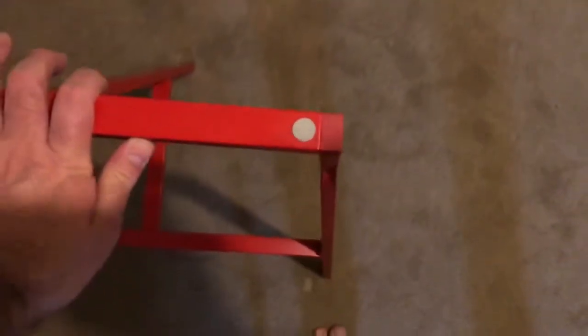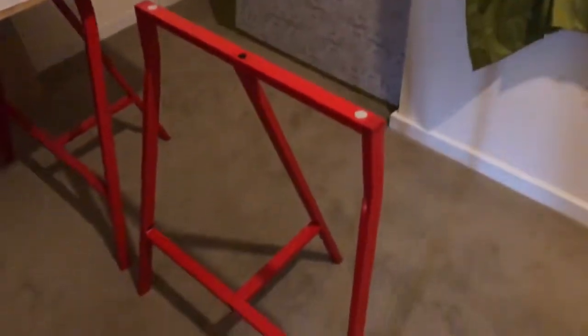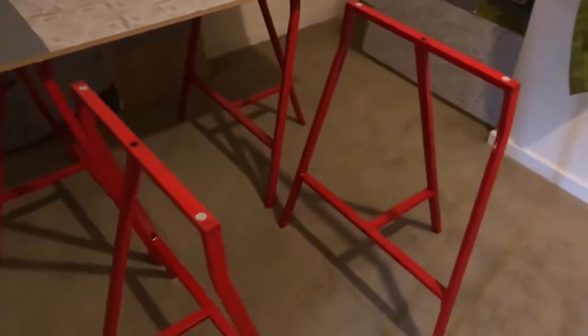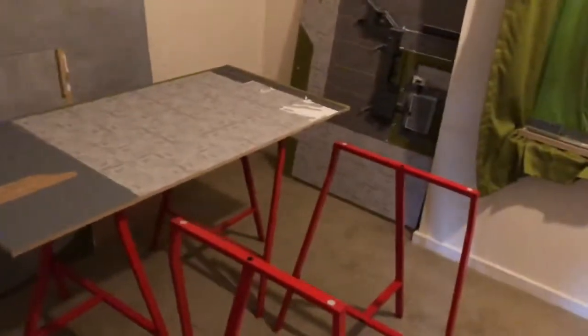I've got these trestle legs from IKEA. They're £5 each, so I picked up four. Initially I wanted to start with just that one 605mm by 1220mm board, but then I thought, why don't I make it a little bit bigger to fill out my room, with a bit more room to lay models out and add other areas in, which would probably be a bit too tight on just one board. This would obviously mean joining the two boards up.